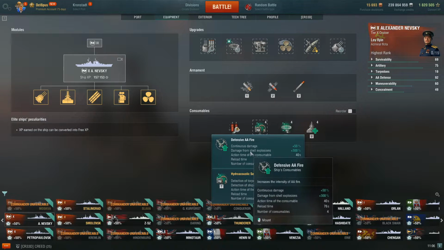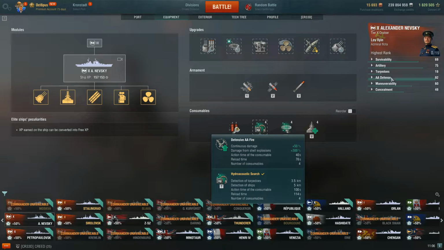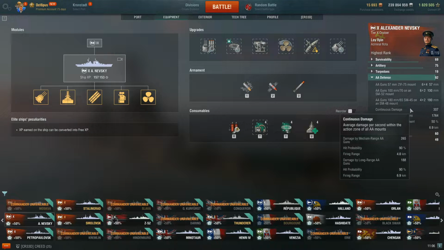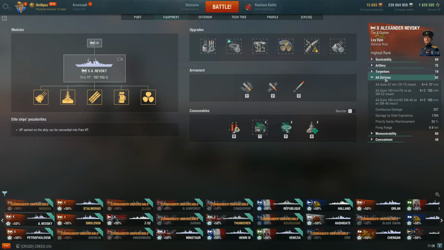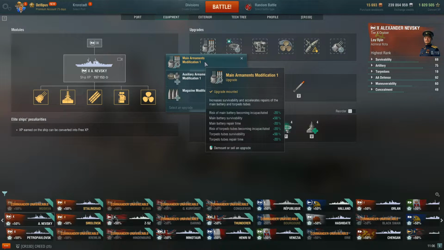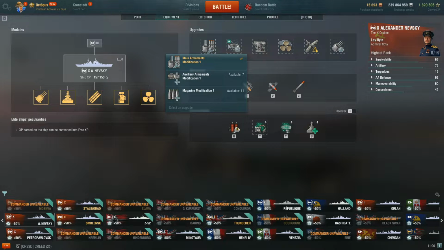Do not bother with defensive AA. Even if Nevsky AA is decent, it is okay, let's say. It is slightly worse than the Petropavlovsk one, so you can pretty much defend yourself against tier 8 CVs. Tier 10 CVs will not have any kind of issue dropping you, but they will lose some planes on the way, at least this. So then upgrade turrets and torpedo tube survival, absolutely.